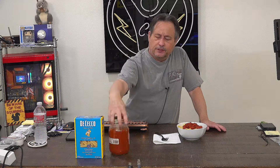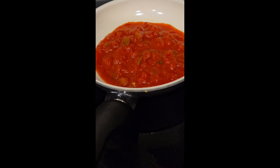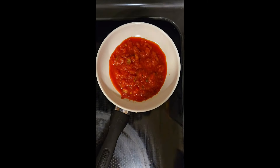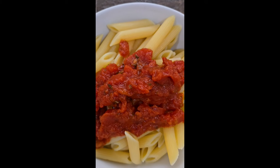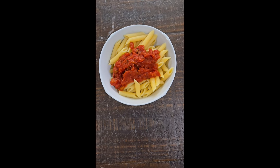Just like that, we're ready to eat. We're using the DiCecco penne. I'm used to the Barilla that takes seven minutes — this one takes 10 to 12; I went 10 and a half. I like it al dente, a little firm. And the Michael's of Brooklyn sauce — I said I didn't want chunky, but this is chunks of everything. I can see green pepper in it, which I like green pepper. I was used to eating angel hair, which is like two to three minutes in the boiling water; seven minutes is forever. So now waiting even longer is torture for me.